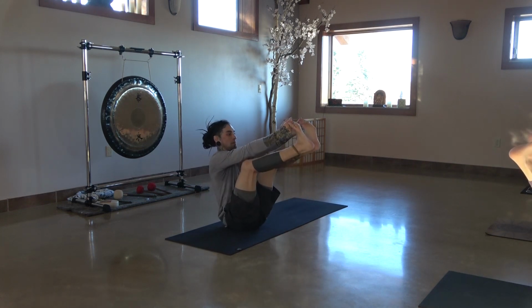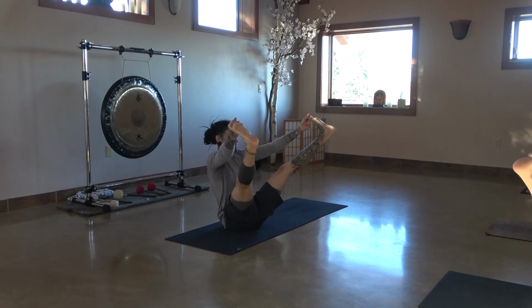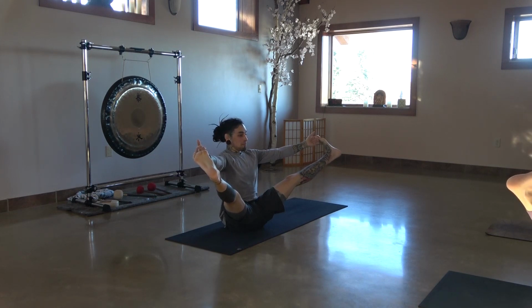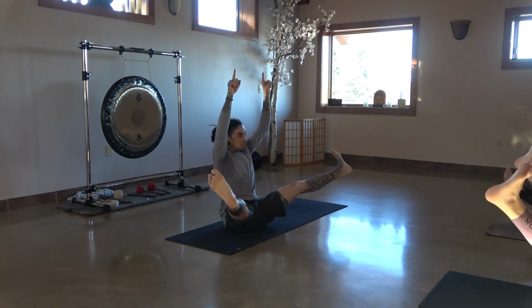So when you're ready, keep that lift of the heart. Open up through the legs. Heart stays lifted. Lift up through the bottom, soft shoulders. Lots of balance here. And then you're prepared to release the feet, but keep the feet up. So release, feet stay up, and then start to reach the arms.